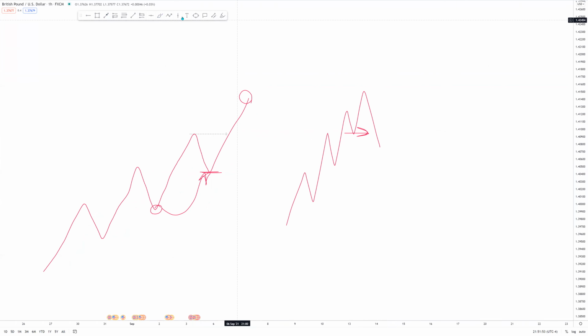This is your BOS. And now from here, you're taught to look for a pullback, to short off, and then have a new downtrend, right? But a break of structure can also be a continuation. So you have this high and you break above it and close above it. So you've created a higher high. This is a BOS here.